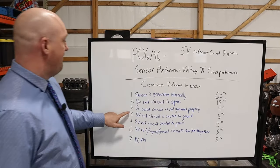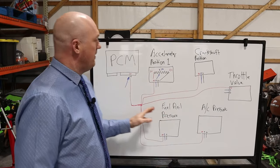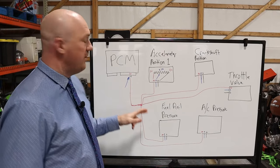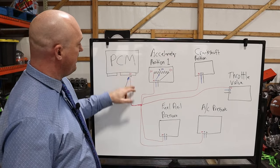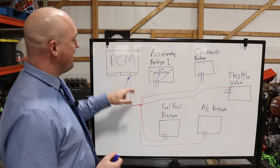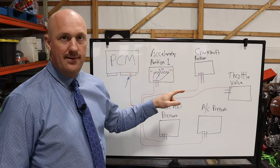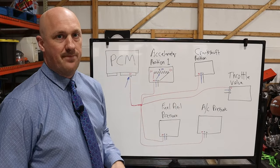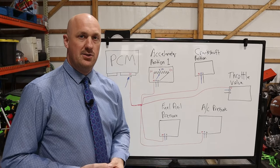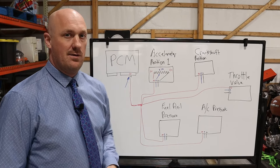All right, next step here, a 5-volt reference circuit is shorted to ground. Same situation here. You want to go ahead and have your PCM connector removed, and you're going to test for continuity between this pin 37 for your 5-volt reference power and battery ground. If you have continuity between that pin and ground with all of your sensors disconnected, then you've got a short to ground somewhere. And at that point, I would suspect that you have a wire that has been pinched or chafed or is cut and resting against the frame, something along those lines.